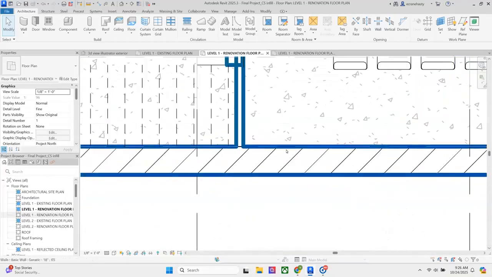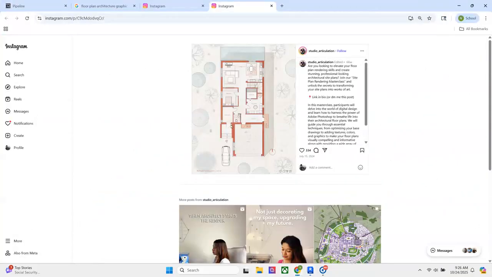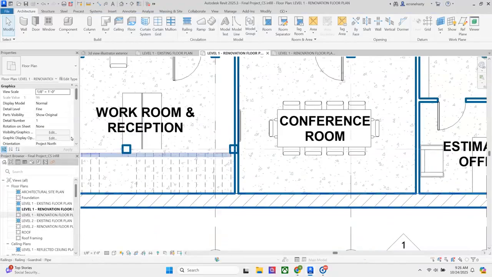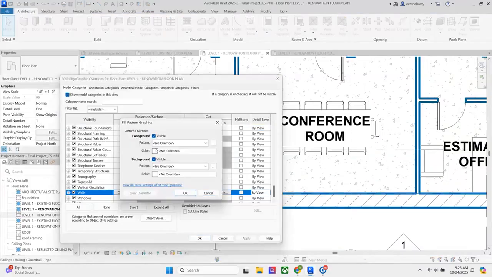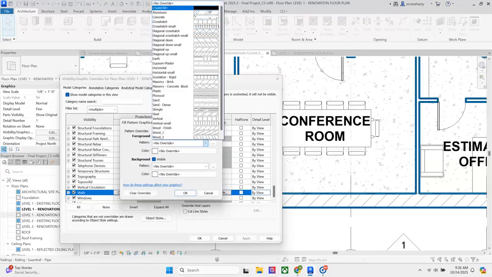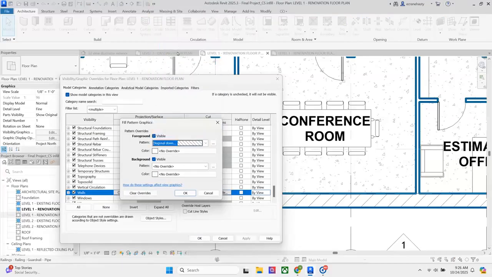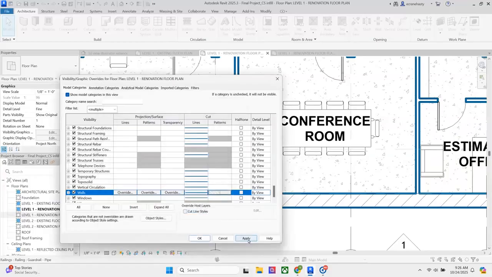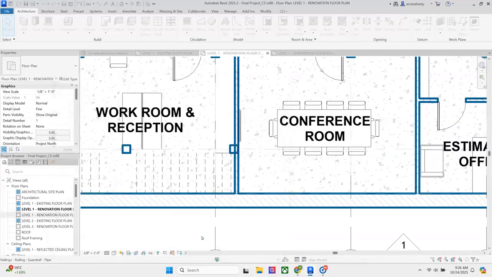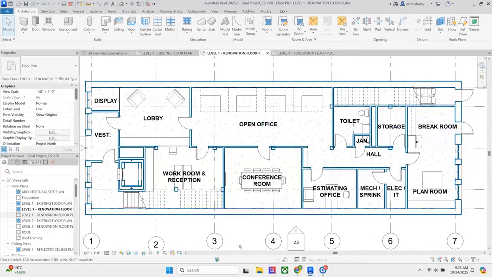And so you can see that that's changing the scale of that line weight. Now, notice that there's a pattern inside the wall, and sometimes we do have patterns. Maybe it's a fill. Maybe we want this fill at the wall, and we can come over here, cancel. We can come over here to pattern, which is the pattern in the wall. And I can actually change that pattern to whatever I want. So some of you like a diagonal pattern, and maybe we want the same pattern, or maybe we want it to be a lighter blue. I can hit OK, and I can hit apply. And so then that's going to fill in all of my walls with that pattern.